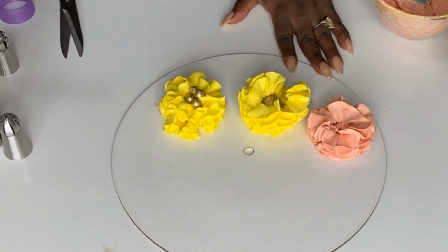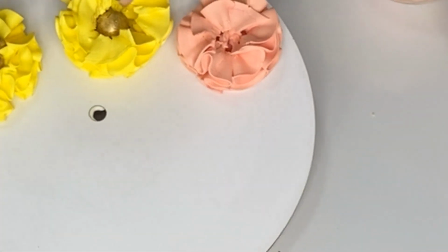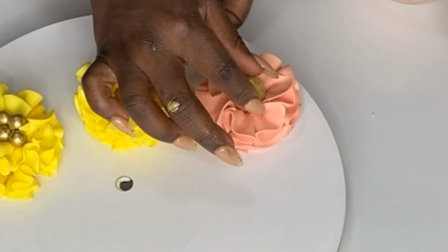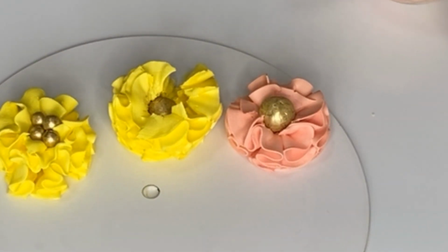I don't really like this one. There is no gaping hole in the middle, so that makes it a little bit better, but I don't really like the ruffles around it. The hole in the middle is filled up by the hole in the middle of the piping tip, so when you put your big ball inside, it doesn't sink in like the other one. So I think I prefer the piping tip with the hole in the middle.